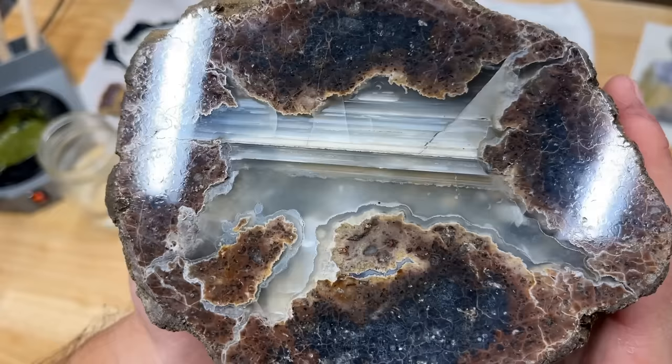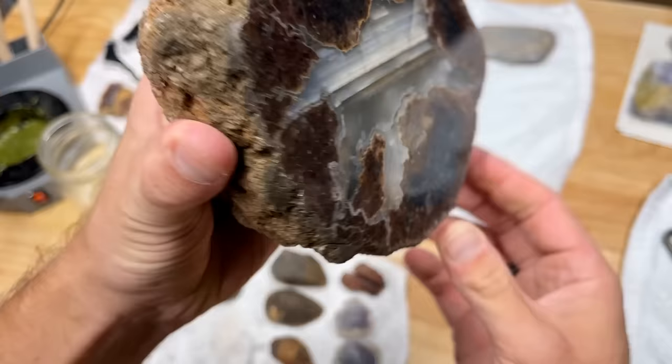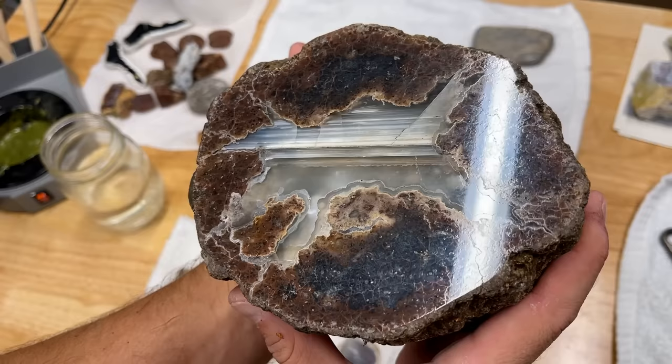Oh, I gotta find a way to get it up on my shelf behind me here and get it on display, because this needs to get seen. That is epic. Somebody, somewhere, cut this thing and polish this. That's some big equipment. Oh, that is so great.